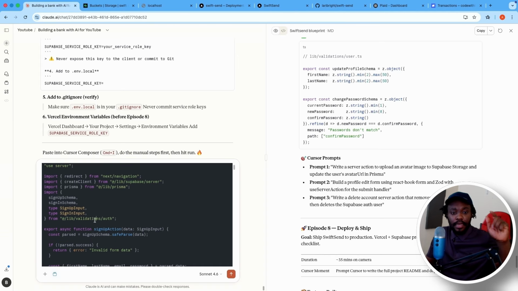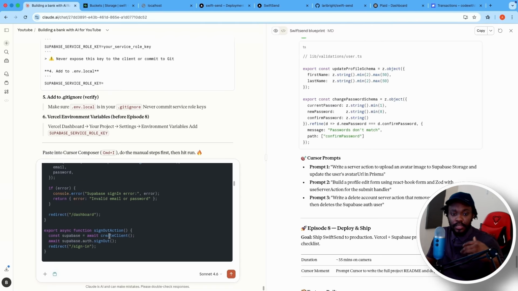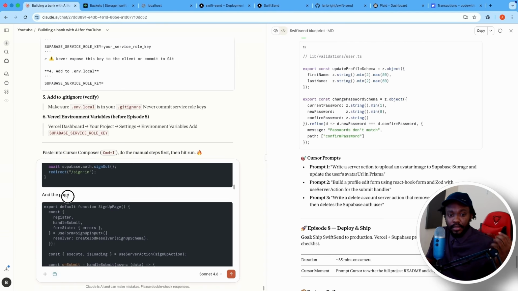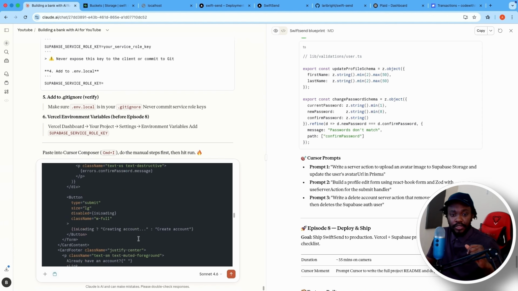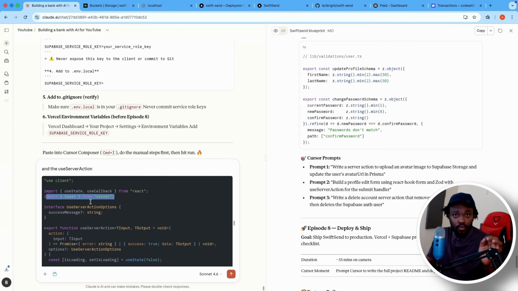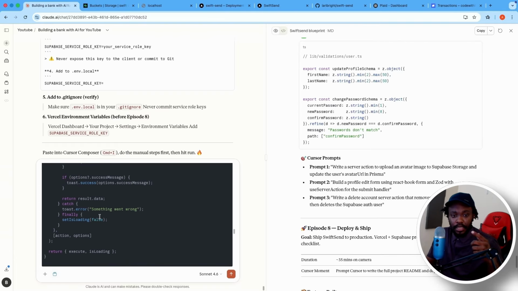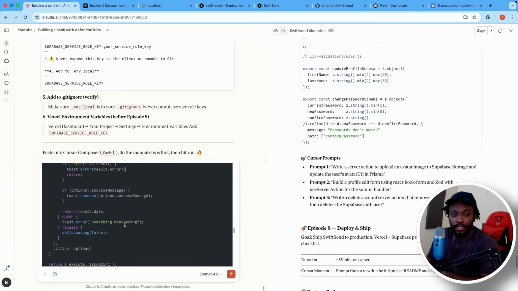Over here, I gave it the server action, so the sign up action, and I also gave it the sign up page, so the page that calls the action. I know the problem comes from that use server action, so I also gave it that. This is where the toast comes in and where we see the toasts, okay? Because here's the catch block that goes on to throw the error, so the if block. All right, so that's it for this bug.